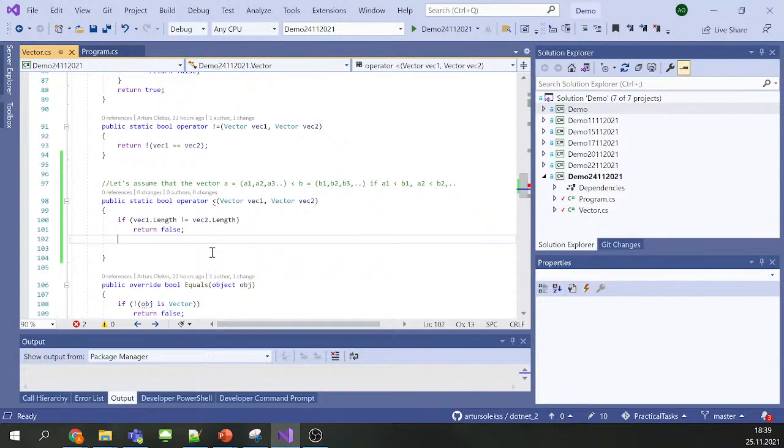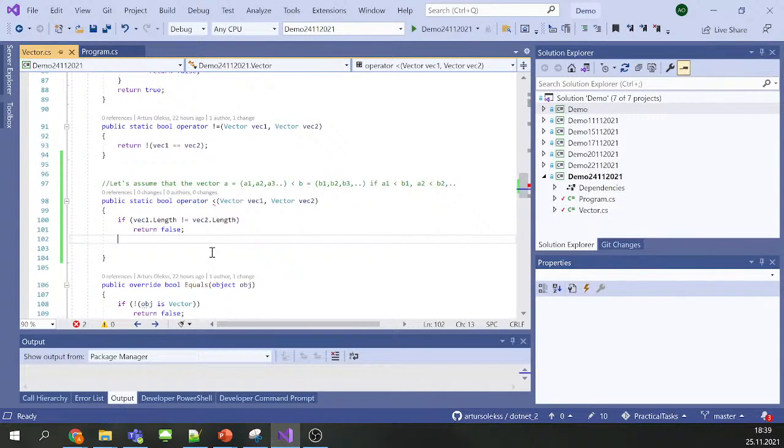But yeah, so then we need to implement the opposite one. Actually, we can do it in such a way that if we compare vector 1 greater than vector 2, then I can return vector 2 less than vector 1, so that would be the same.